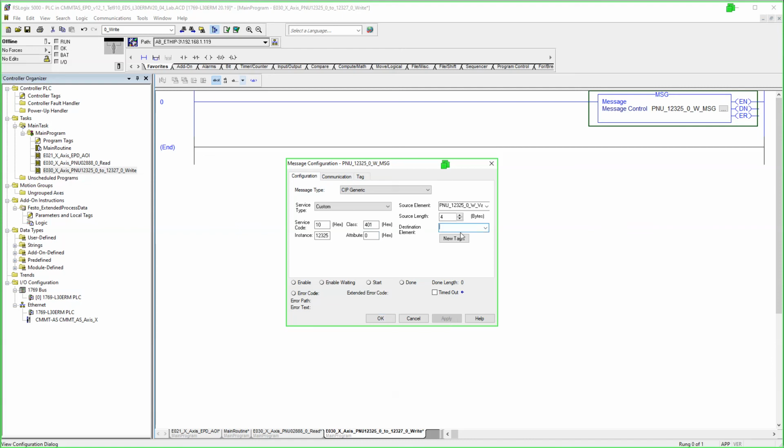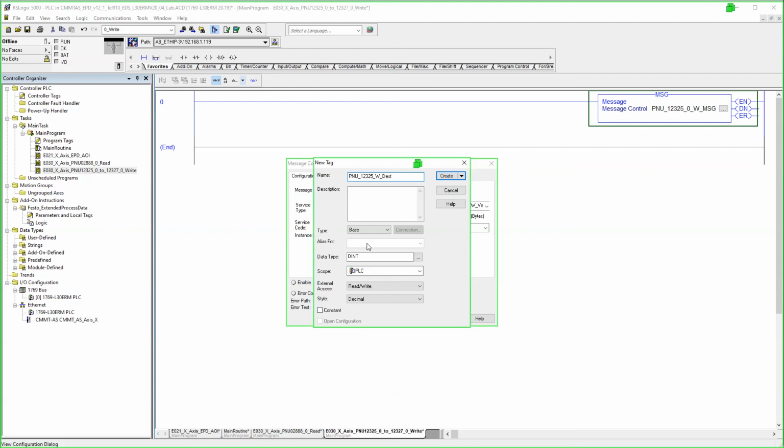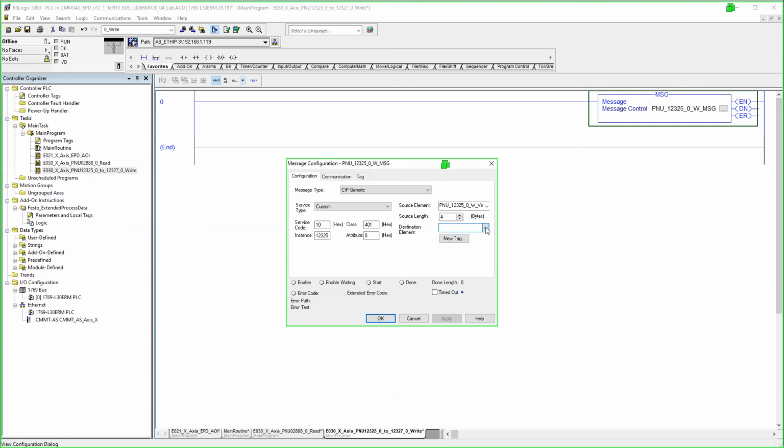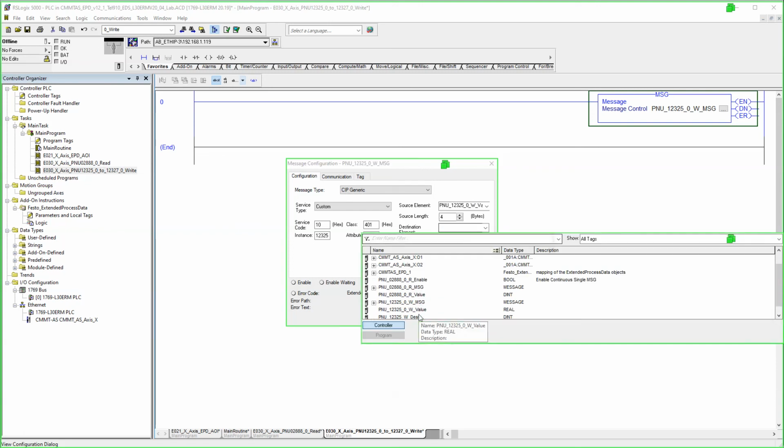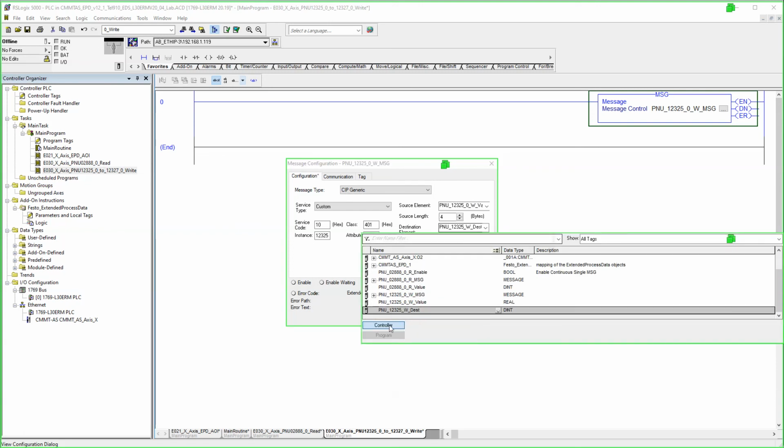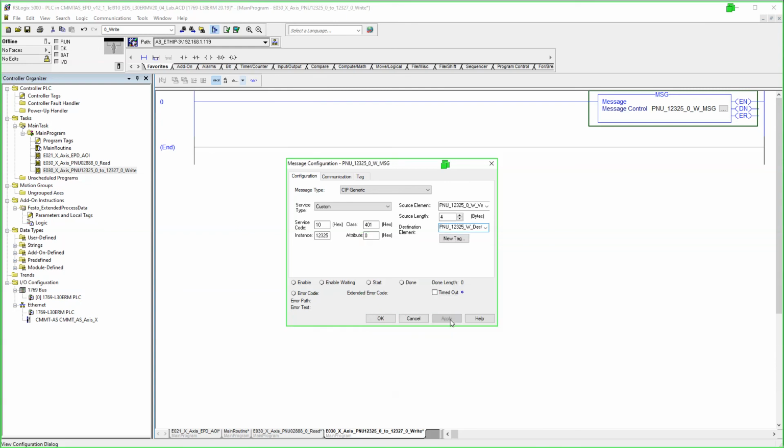And now we have the option to add a destination element. I'm going to add a destination element type DINT. I'm going to create this tag in the PLC again, and then pick it right here. Oh, wrong one. Okay. Hit apply, and OK.